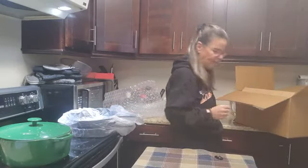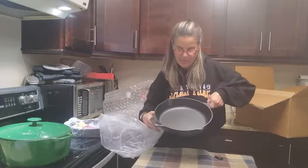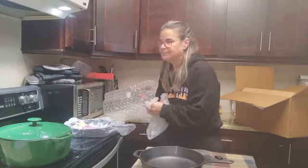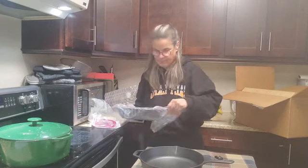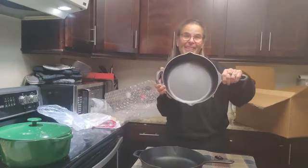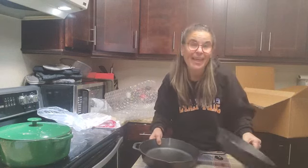I'm just going to move that over and show you. These are the black ones — a nice large skillet. The great thing about them is they're non-stick, easy to clean, perfect at retaining and evenly dispersing your heat when you're cooking. Look at that. For larger meals, for smaller meals, use them together — why not?